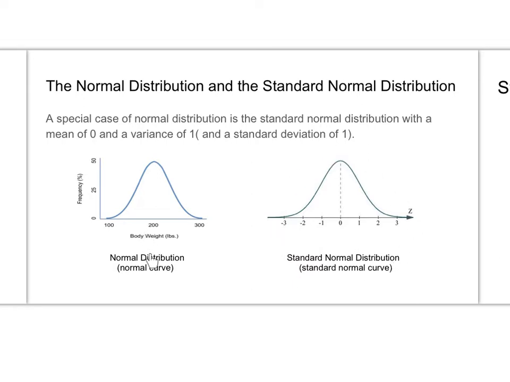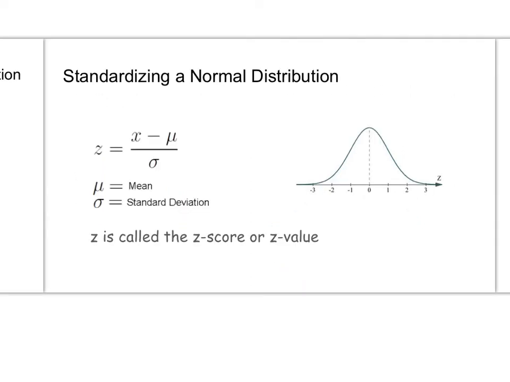Once we have translated a normal distribution so that the mean becomes 0, the normal distribution is now called the standard normal distribution. So how do we standardize a normal distribution? How do we change the values in the normal distribution to make them range from negative infinity to 0 or 0 to positive infinity, and also just using 0, -1, -2, -3, or 1, 2, and 3? This is the formula that I need you to remember.